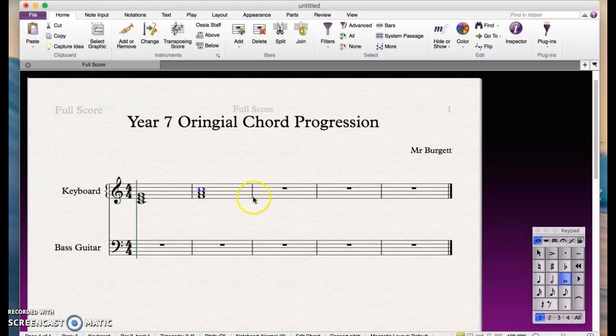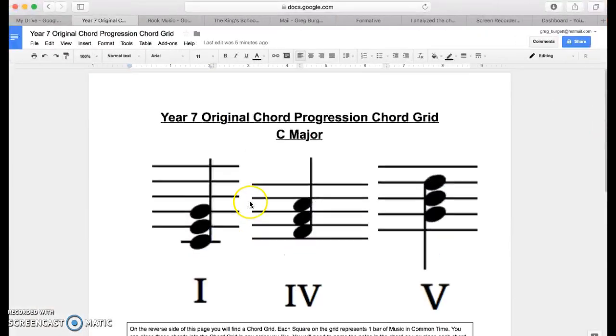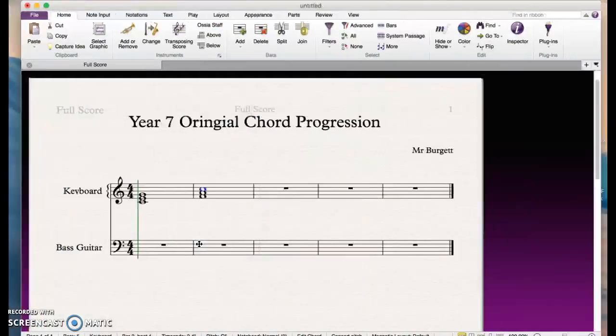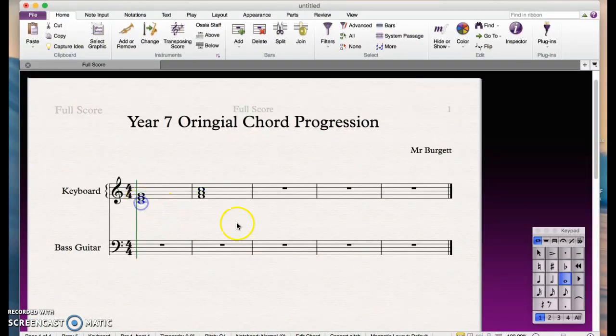Now, you can input each chord one by one, or because all of the triads are the same shape, i.e. they're either all on lines or they're all on spaces, and they're stacked in what we call root position, so the root note of the chord or the tonic is on the bottom, they're all going to be the same shape. So we can highlight that. Click the bottom note, click the top note with the shift key held down, and then like you would in a Word doc, hit Command C and copy it.